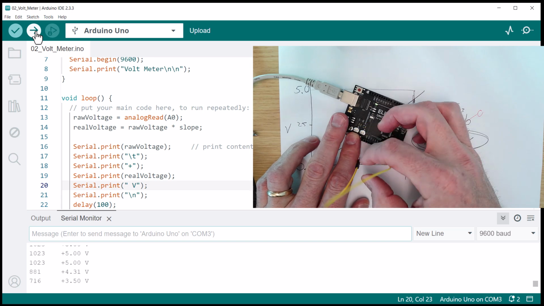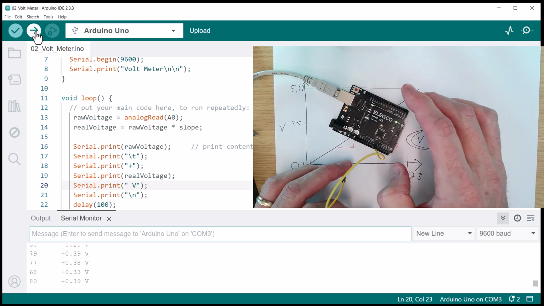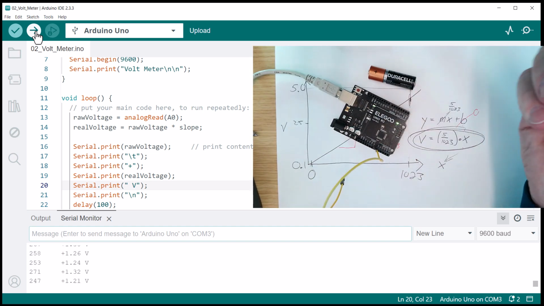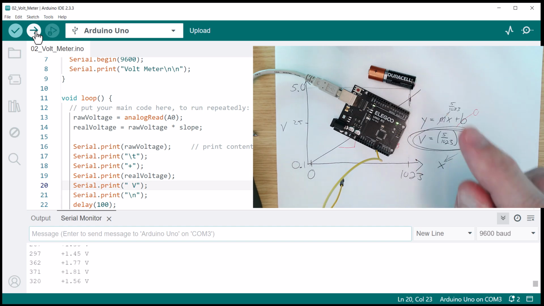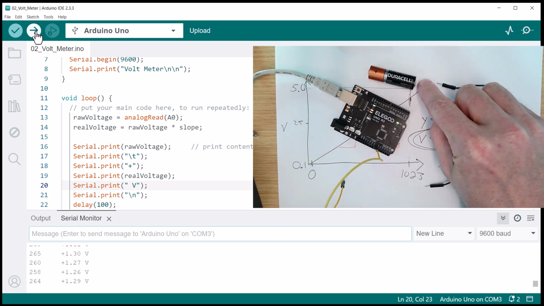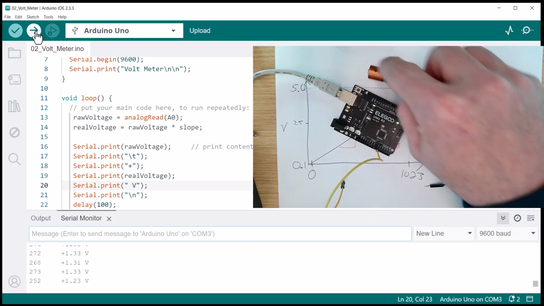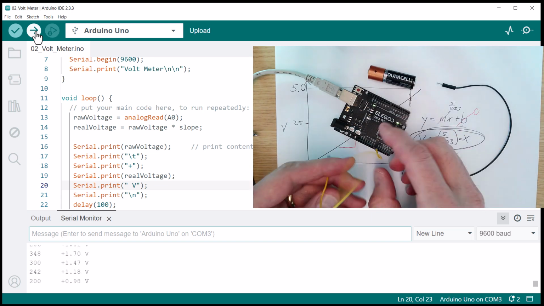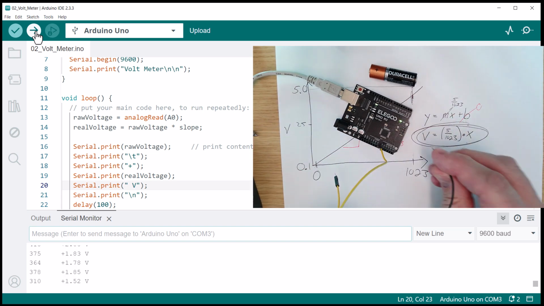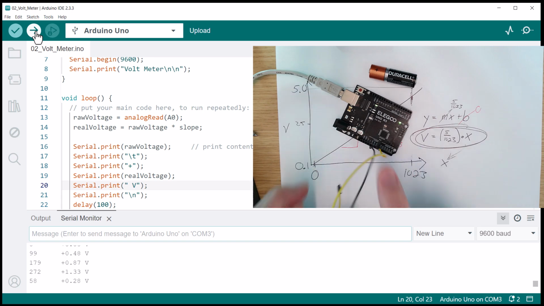Oh, baby. Now let's prove it to ourselves that this actually works. I want to see if it can measure this. This is a 1.5 battery. Now to do that, I actually need to connect to both sides of this. So I need to take the negative side of the battery and connect it to ground, and then I'll touch the positive side to there. So this is still going to be the analog 0. So I do need to get a ground out of here. So I'm going to put up this little sucker right there.